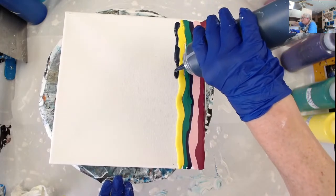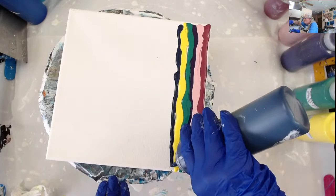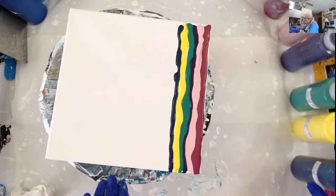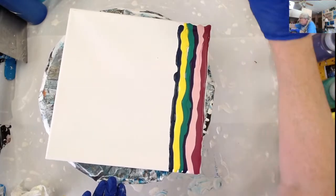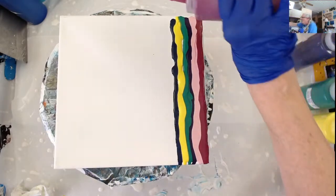Now the Prussian blue. Okay, and then we just repeat. Take the stupid tag off.